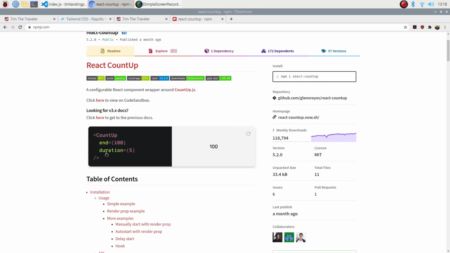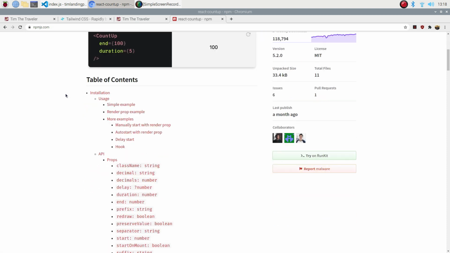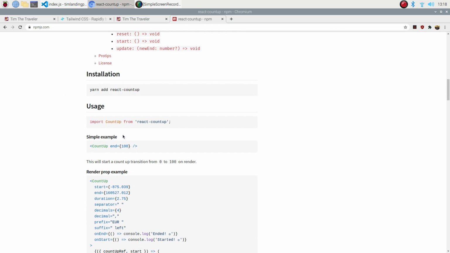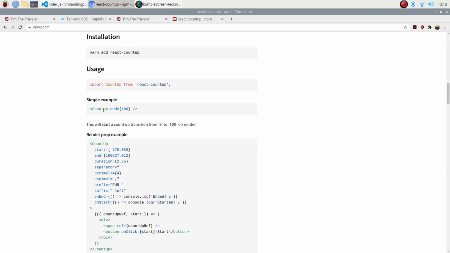Okay, so we just need to import the CountUp from the react-countup package and use the CountUp wrapper, and you just need to add the end value.